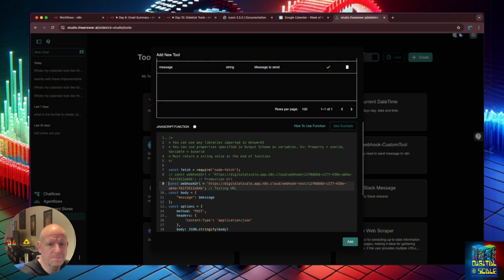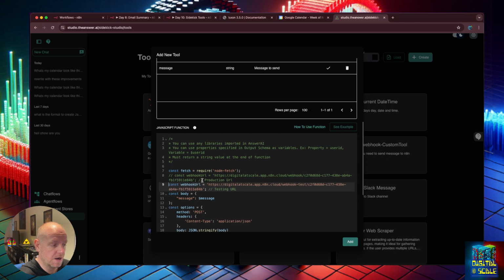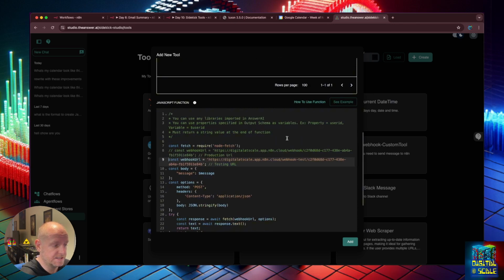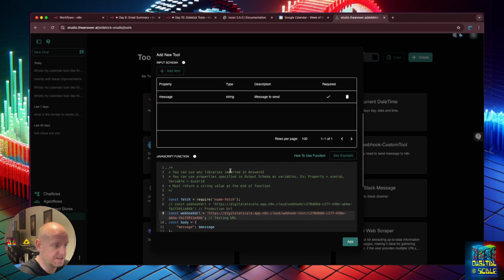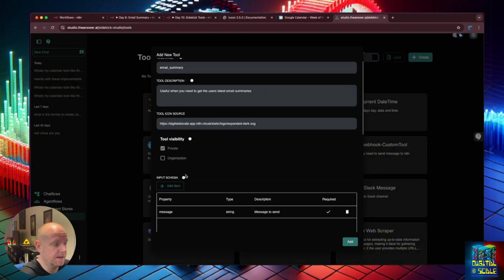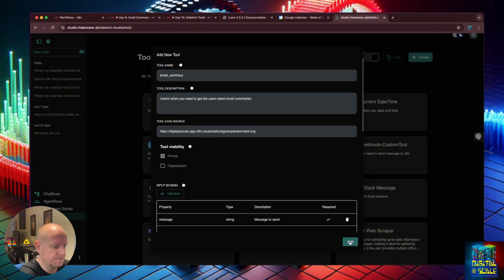We're going to create an actual N8N tool, look for that soon. So right now we're sending it to the testing one, and that's all we need to do. We just need to change the webhook URL and comment out the one that we're not using. In this case, it's the production one because we're going to be using testing. And right now we have message here, but we're not going to use it. We're just going to see if we can get this tool to work. So we click on add.